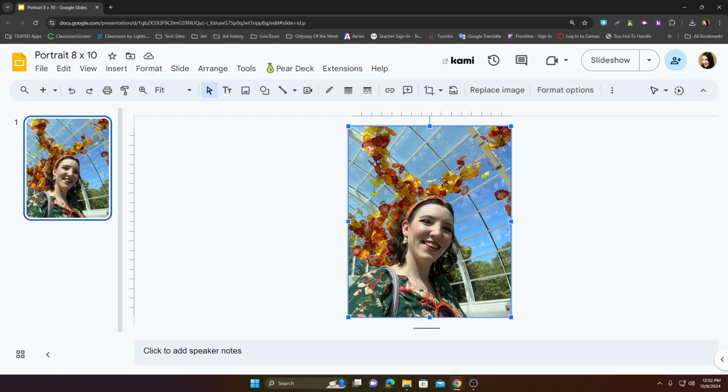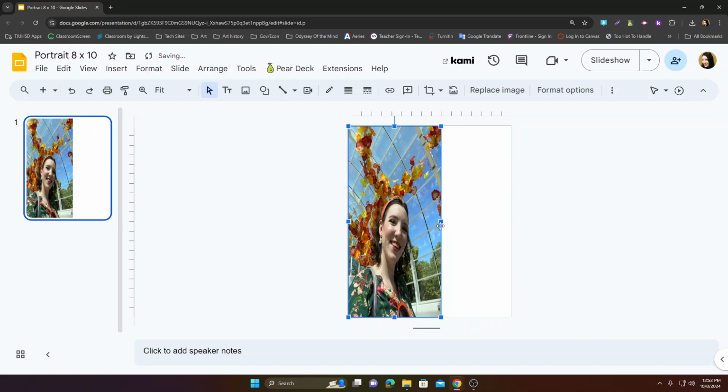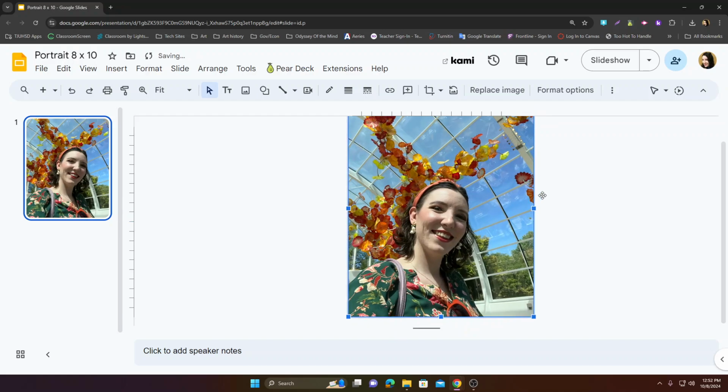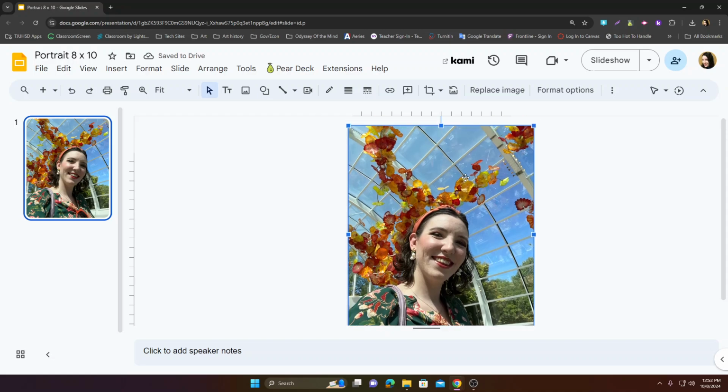I can still also decide that I don't actually want to have this much negative space. This is a lot of negative space. So I could also continue to stretch it. And by stretch, I want you stretching diagonally so the proportions stay the same. Don't do the awkward one-direction stretch. We don't want that. So diagonal stretch, I'm going to get myself a little bit more locked in there.